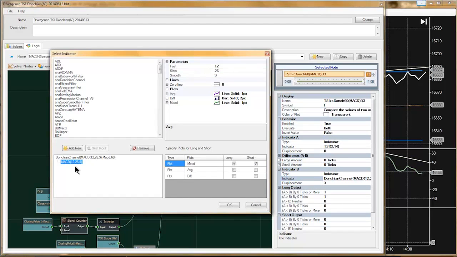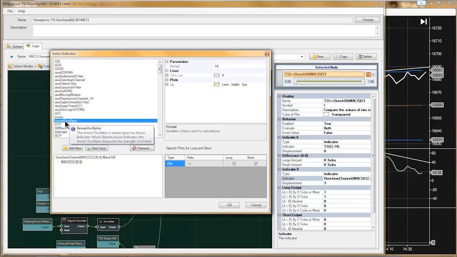Omar wanted me to cover nesting indicators. All right, so we have the Donchian channel here, and we have the MACD nested into it. So I'll just start from scratch to give Omar a good example.